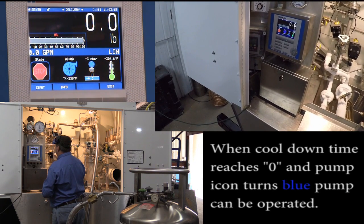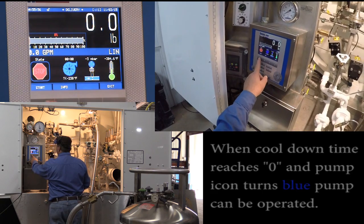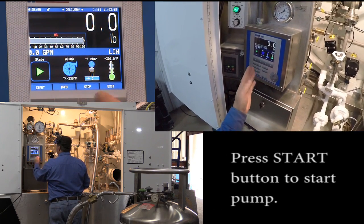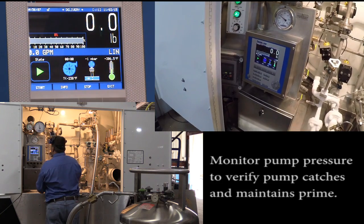We have the blue. And we have the start status. Our 440 is on. I'm going to press the start button. Pump is starting. Look at our pump pressure gauge. It's coming up to about 150.